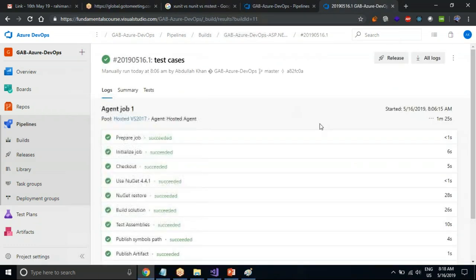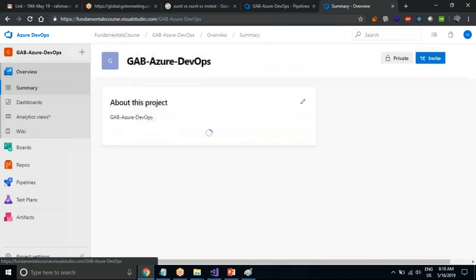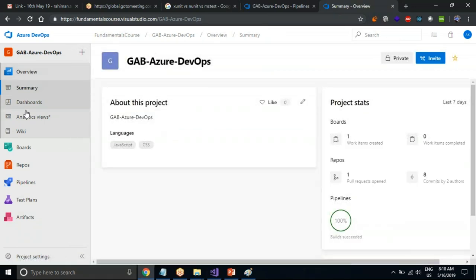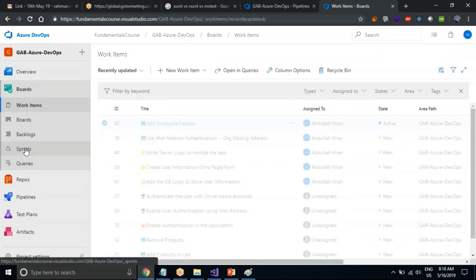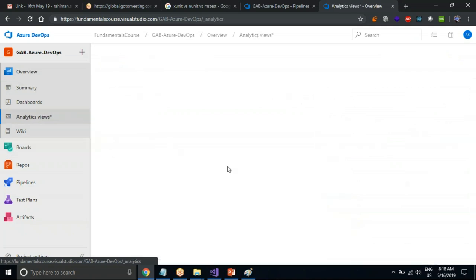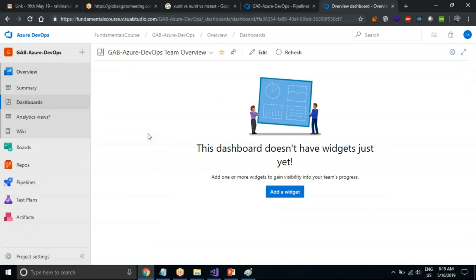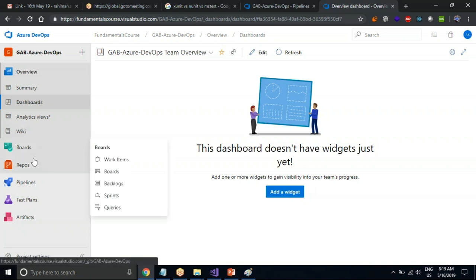I can see that everything has been fine. There is another thing which I want to show. Look at the overview of the build succeeded. I'm just looking at one of the analytics views. Let me see if I can find it. It will show you how many test cases ran and what you can expect out of that report, the coverage report and stuff like that. All of that would be given. I'm just looking at that.